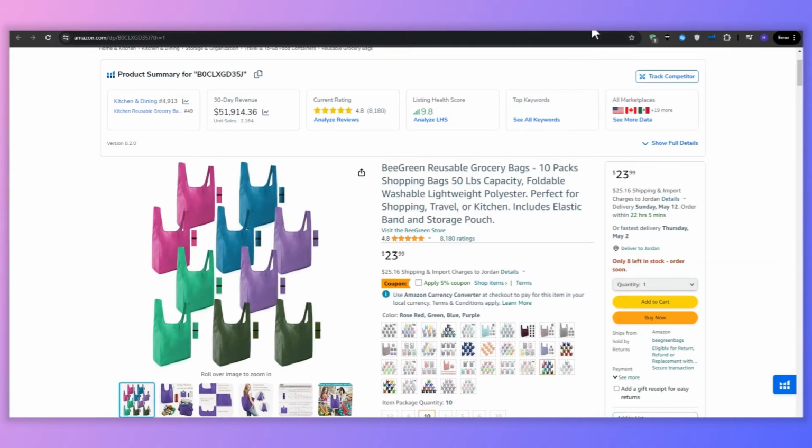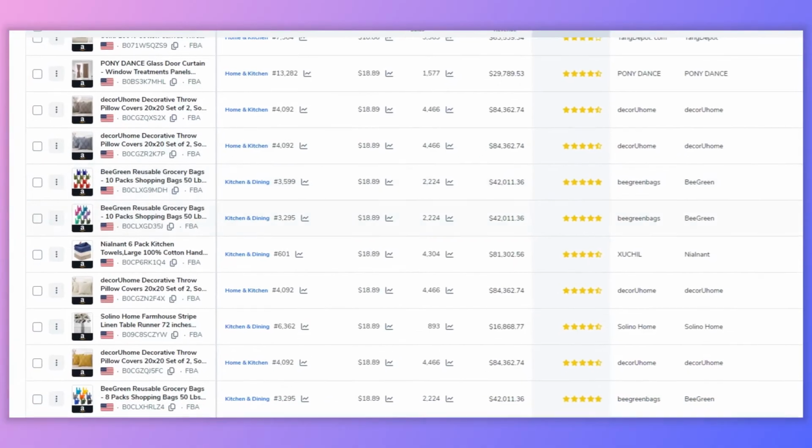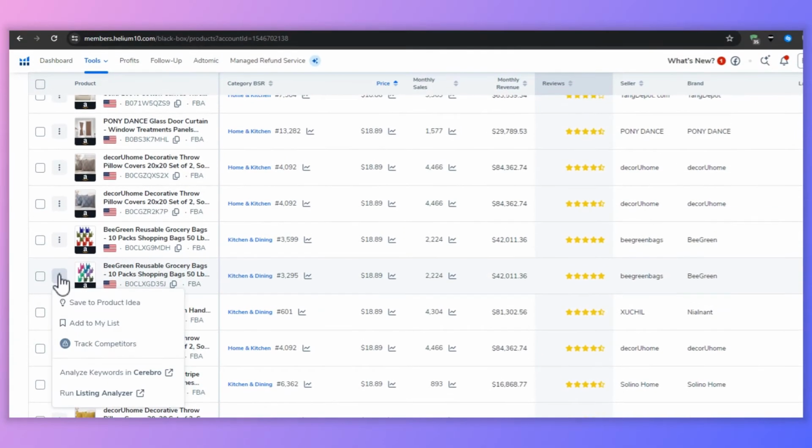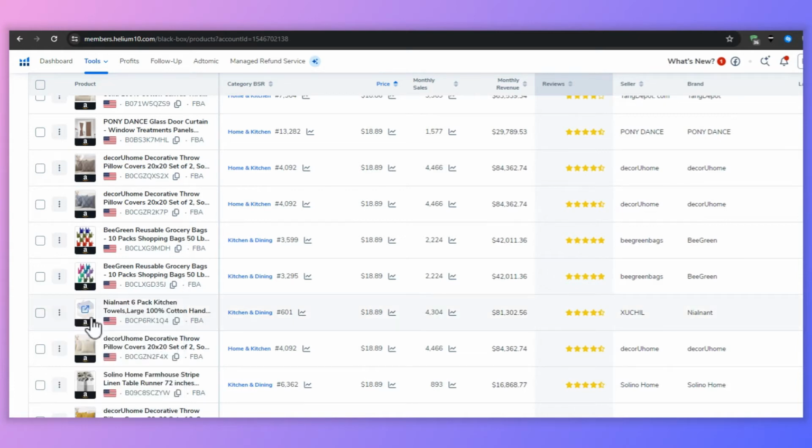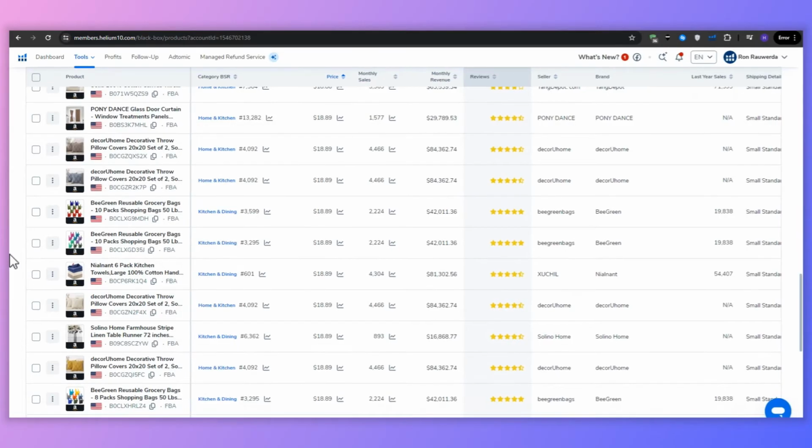Now profitability is only half the battle. To really make it on Amazon, you need to have a solid understanding of your competition and how to position your product for maximum visibility and sales. And that's where another powerful Helium10 tool comes in, Cerebro. Put simply, Cerebro is a reverse ASIN lookup tool that allows you to spy on your competitors' keyword strategies and see exactly how they're getting ranked on page 1 of the search results.